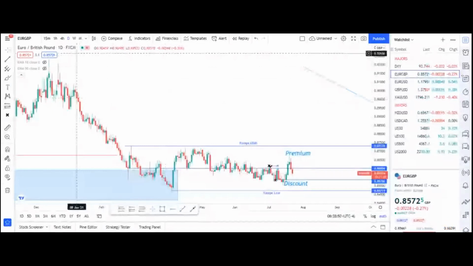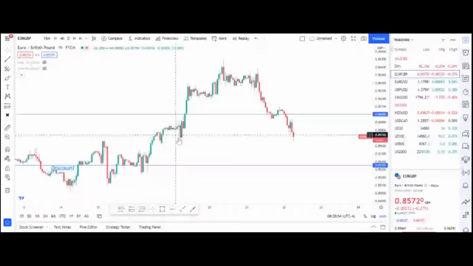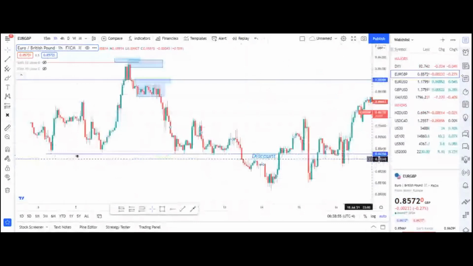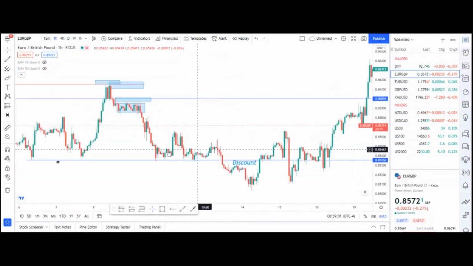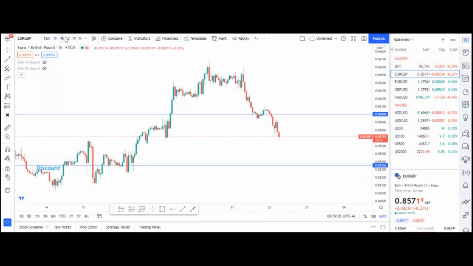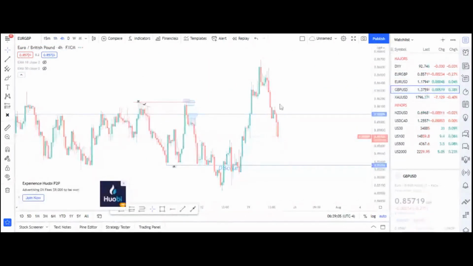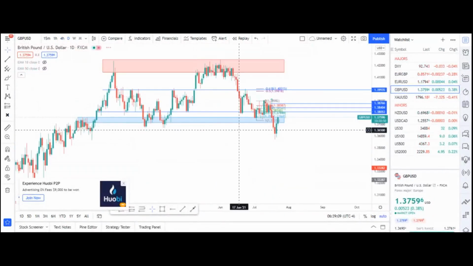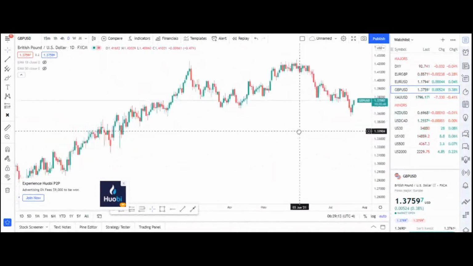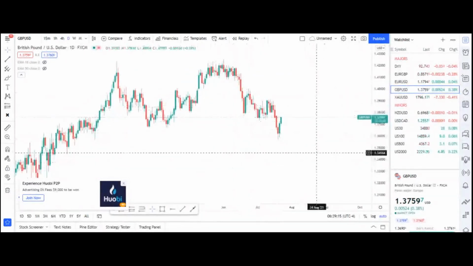This was EURGBP we analyzed on the group the other day, and we were looking for selling opportunities here. Well, we had a big fall down. So let's go to GU. I think there's a markout on GU already. I was looking for buys there, but let's delete this. So support and resistance right there. Let's dive right into it.